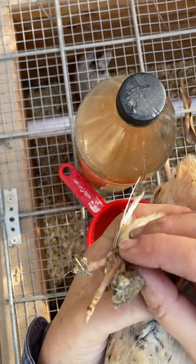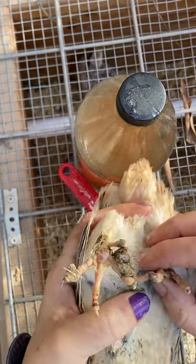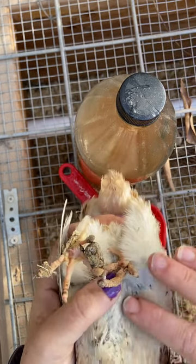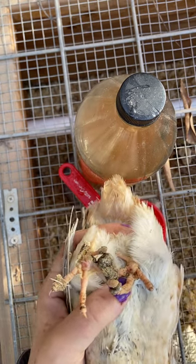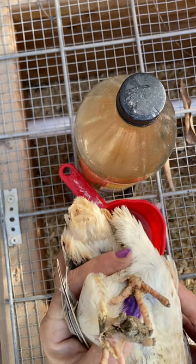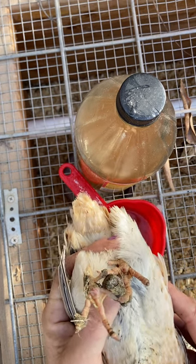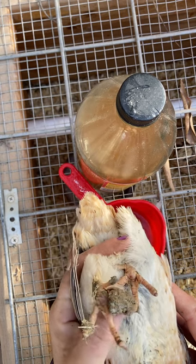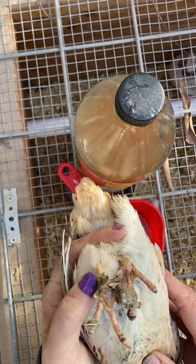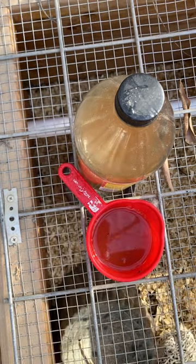I've been doing quail for four years and this just started happening all of a sudden. I've seen other people saying the same thing. I haven't had it on quail chicks - I keep my quail chicks on pine shavings - but I've seen others saying it's just their adults. I think it's because many of us have started putting them in natural quail settings on sand and dirt. I've now added pine shavings to mine to see if that helps, but for now I have to get it off the ones that have a tendency to get this.